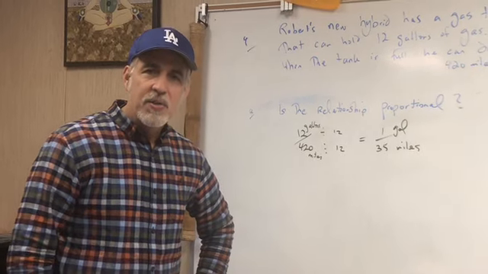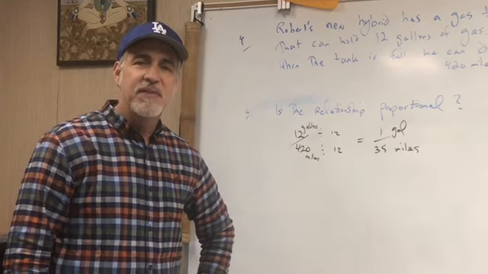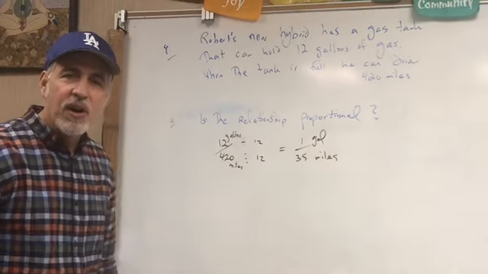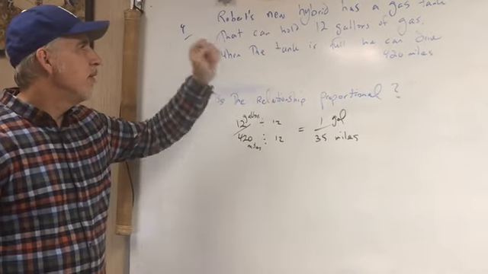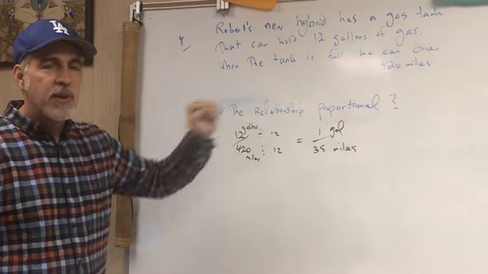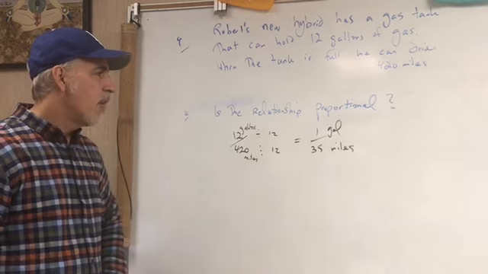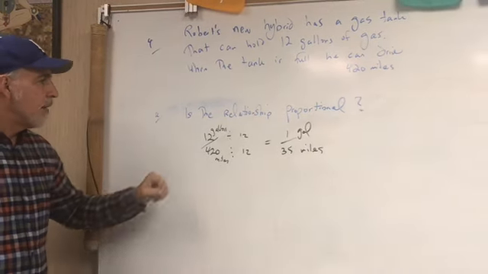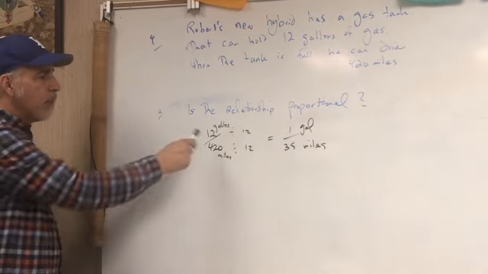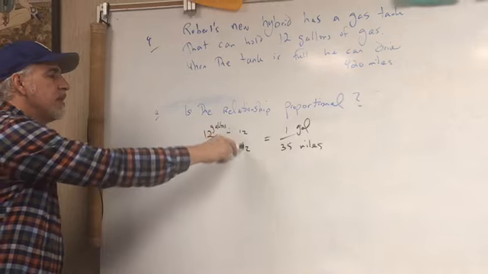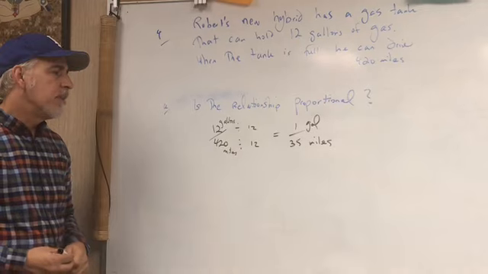Hey, we're back and we're going to do a long question here, number 4, drive into the game, or maybe further, a game in San Francisco. So, hybrid car, and the first question asks, is the relationship between the amount of gallons of gas that the car burns up on a full tank proportional to the amount of miles that it can drive? If we look at this here, I've set up 12 gallons for 420 miles as a fraction, which is the proportion, which reduces when you divide by 12 on top and bottom to 1 over 35. So 1 gallon is burned up at 35 miles.